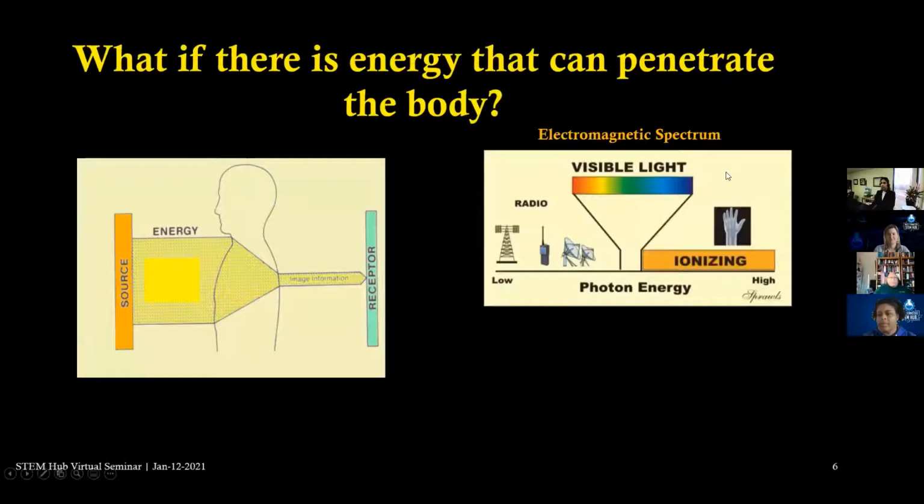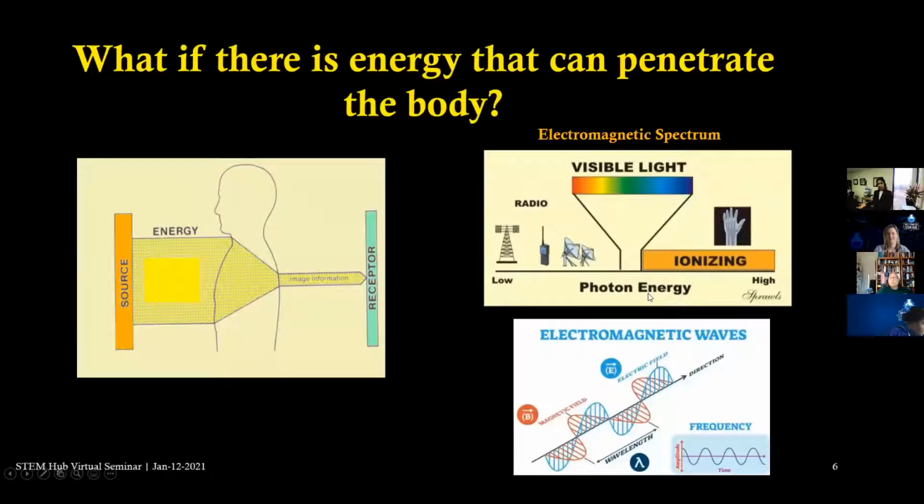So I have talked about the visible light, and this is an electromagnetic spectrum which has several other types of radiation. The highest energy is the ionizing energy, where we have X-rays and gamma rays, which are higher than the visible light. And we have energies that are lower, but have longer wavelengths. Those are the radio waves and microwaves. Electromagnetic waves have both electrical and magnetic properties, with synchronized oscillations of both electric and magnetic fields. So you can induce either of the fields by perturbing the opposite one.